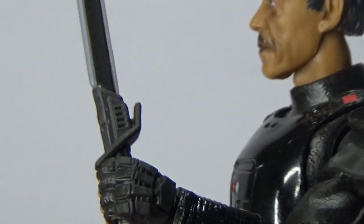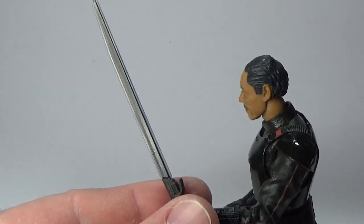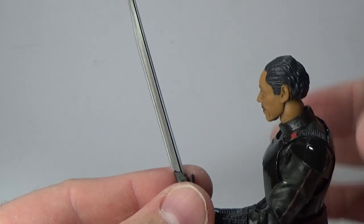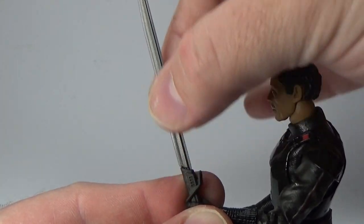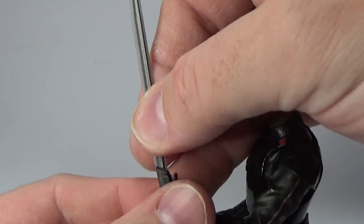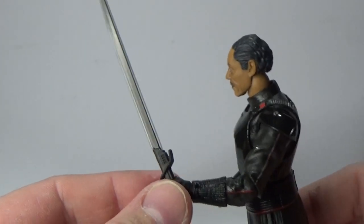Let's get a look at the Darksaber — how can I forget the Darksaber! The upside to the 6-inch Darksaber versus the 3.75 inch, which I mentioned was very flimsy, is the scale and slightly thicker plastic. The paint-ups are a bit cleaner — it's not quite black through the middle, but it has a metallic grey to give that black sheen, with a clear white on the edges, which looks nice. It's also unpeggable so you can just have the hilt. This is the first Darksaber we've seen in 6-inch scale.